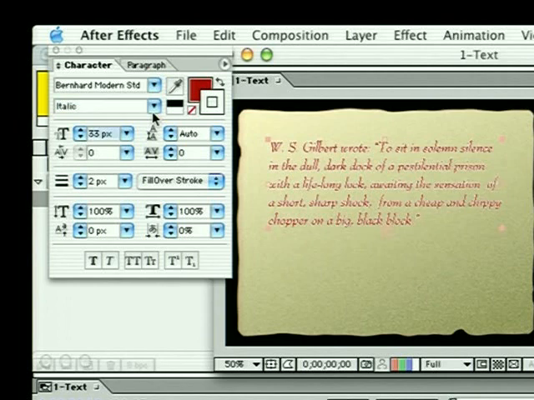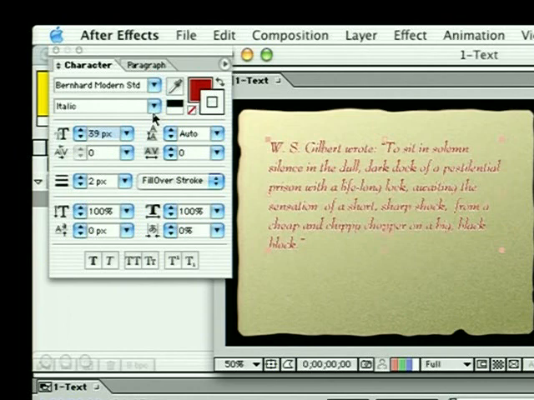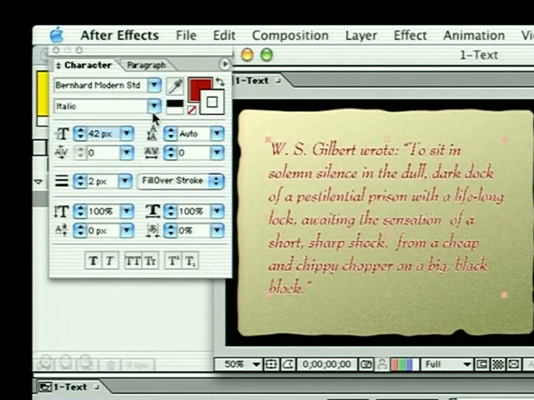I'll go ahead and tab down to my font size and use the up arrow key to raise the size a little bit more. Now that we've created this more delicate version of our type, I want to raise the font size a little bit. I don't like the color very much, so let me click on this little slash icon, which is going to remove the color from our stroke. That'll fatten up our foreground a little bit. And for the foreground, I'm just going to return back to black.